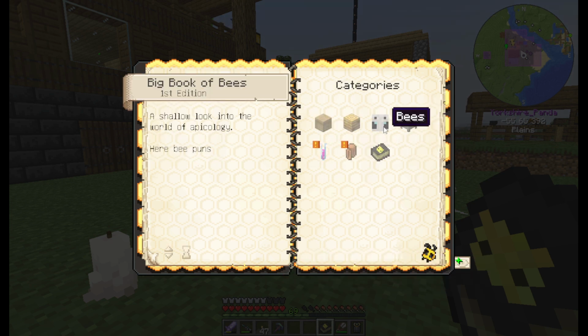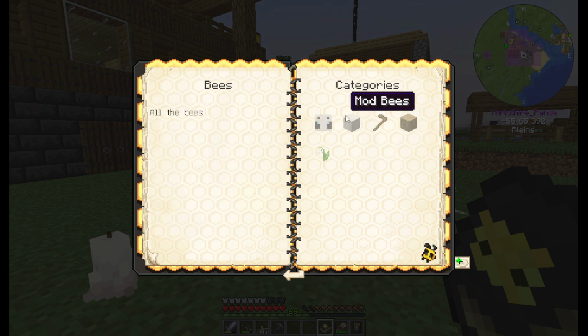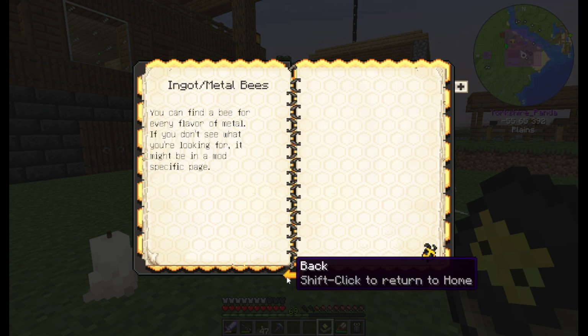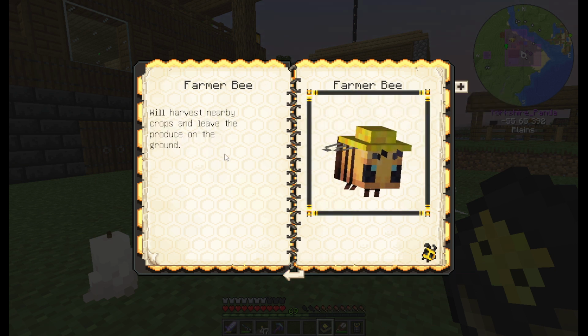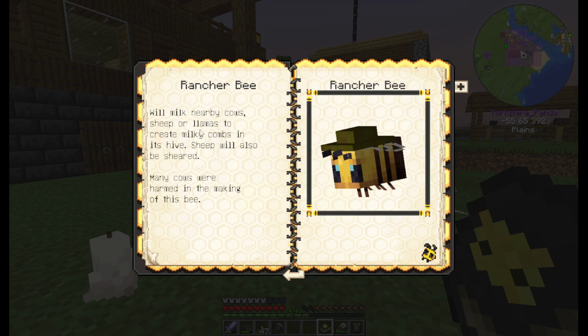Okie doke. So when it comes to the bees, oh, okay, so this just goes. So these are the types of bees. Farmer bee, harvest nearby crops and leave the produce on the ground. Rancher bee will milk cows, sheep, or llamas to create milky combs. Sheep will also be sheared.